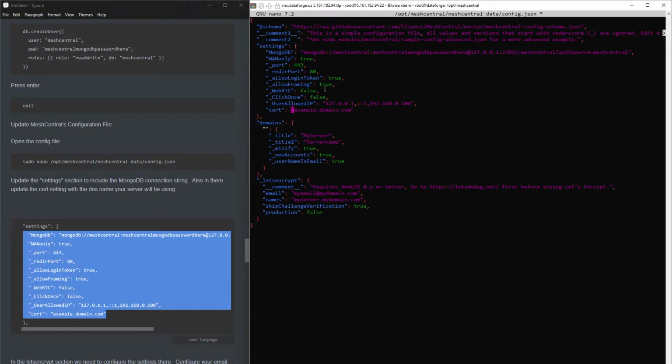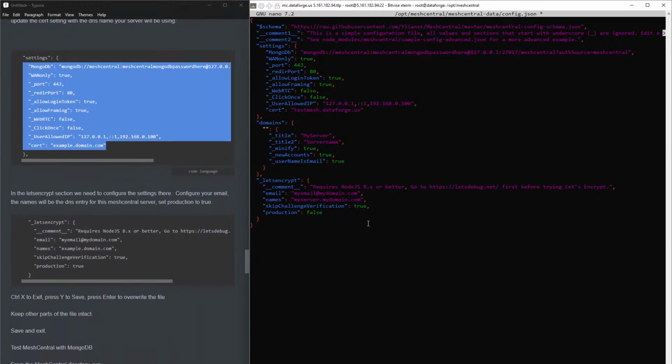Okay. For the cert, we're going to put in our domain name. So we have testmesh.dataforge.us. Okay, up here, this is where you would put in your different password for the MeshCentral user, if you were doing that. The next step is about this Let's Encrypt section.